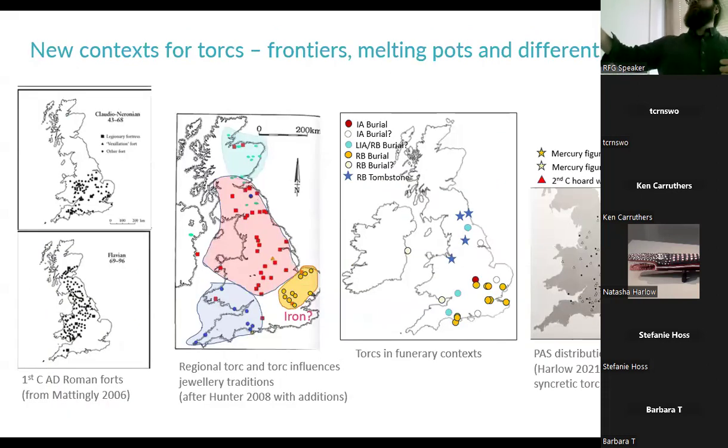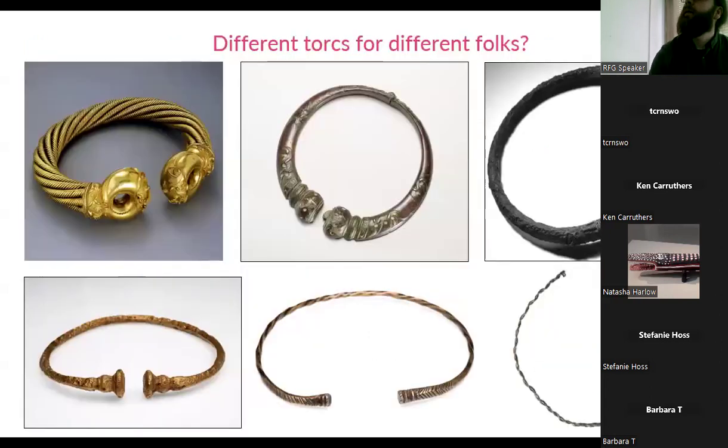Because in the southeast of the province, where that sort of stuff is, I guess, most popular, that's where we have the thin bulldog torcs like my ones, the slightly wimpier ones, the ones that you could wear as part of a good Roman dress ensemble, and depending on who looked at it, could read it as a necklace or could read it as a torc. Further away, that's where you've got your big chunky ones in the west and further north, where this sort of imagery perhaps isn't becoming quite so prevalent. We're also seeing differences between the southeast, where we're getting tons of burials, and the north, where we're not, and where instead torcs are featuring within funerary contexts as tombstones.